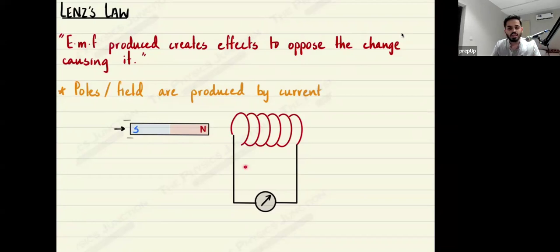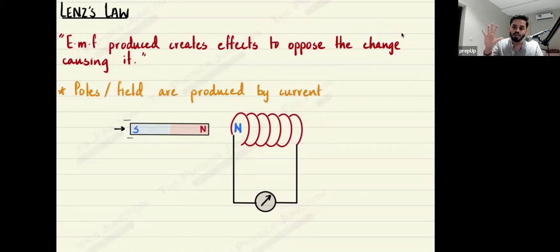So we know that this EMF, when given across a closed loop, is going to lead to a flow of current, right? And we also know from our previous videos that current produces a magnetic field of its own. So that magnetic field will be in such a way that it's going to oppose the inward movement of the magnet. To oppose the inward movement of the magnet, this must be repelled by whatever field is created here. Obviously repulsion is only produced by like poles. So this must be a north pole.